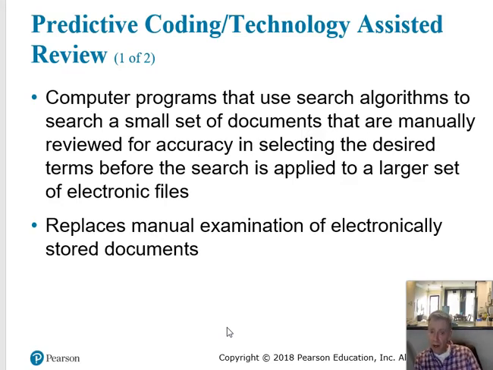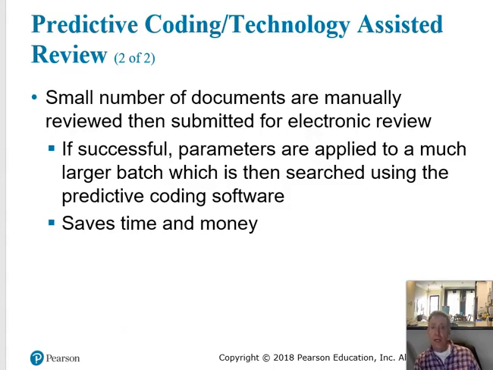You have the computer do some files and then manually go over it. Then you can say, okay, it's working, we'll put the other 1,000 pages through it. It replaces manual examination of electronically stored documents, and as we said, saves time and money.